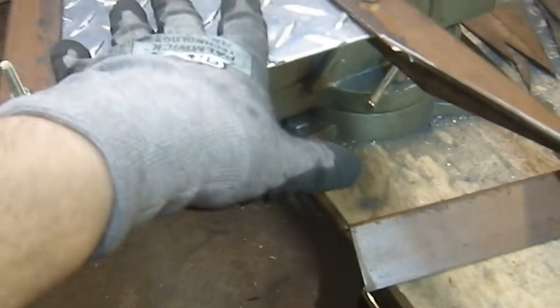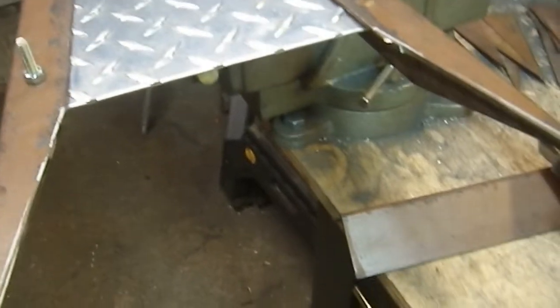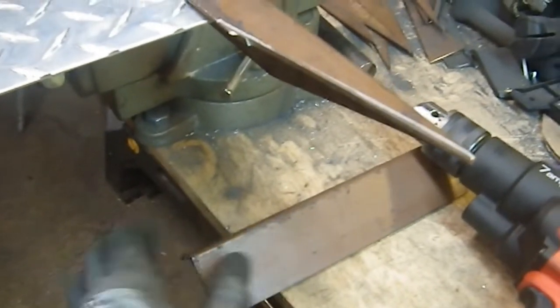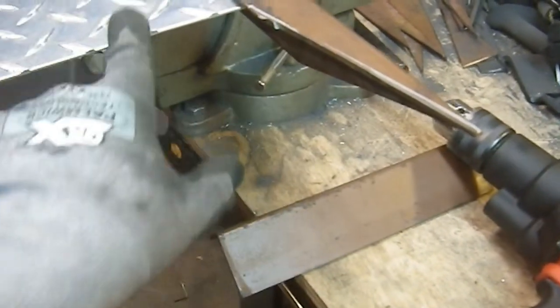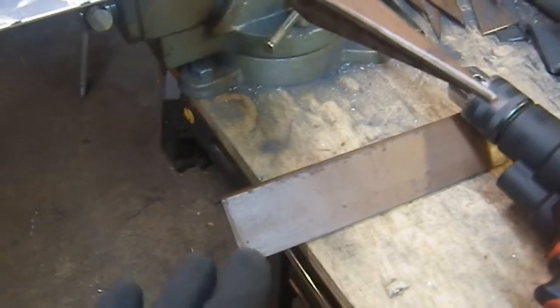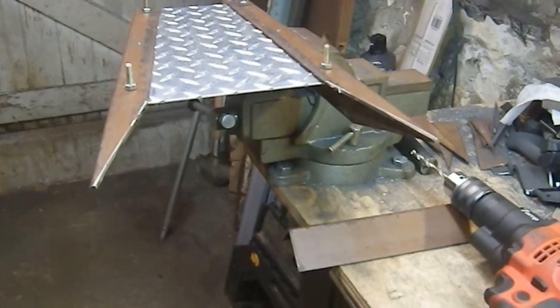Because once I get those in and I can actually get this thing in here, and I have to get it all set in and fitted, then I can go about figuring out where I want my holes. So that's going to be the most complex component in this entire build. It's going to have the most holes in it. It's going to have 2 in the top and 2 in the bottom. 2 in the front, rather. It's going to have the most complex angles. This is the one that's probably going to end up getting screwed up at least once. Let's hope not. But so far, so good. I'm liking the way this looks.